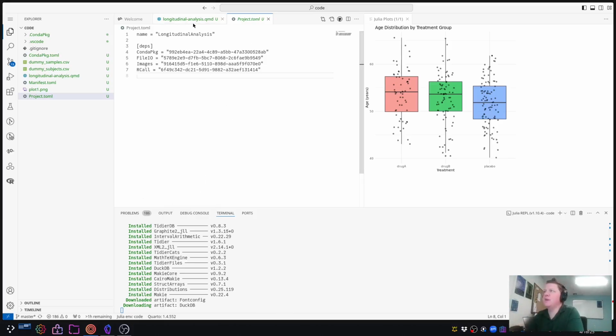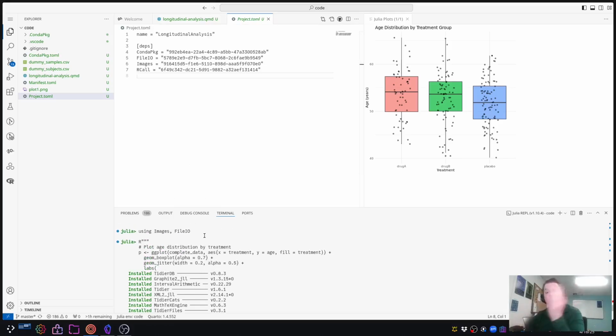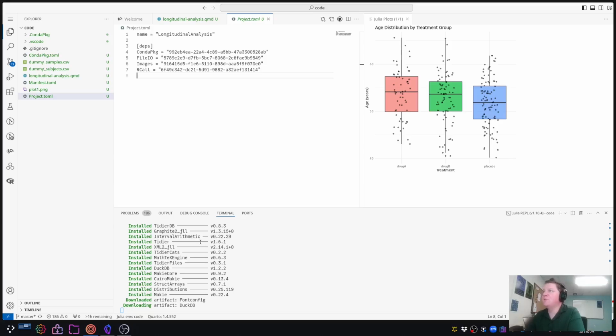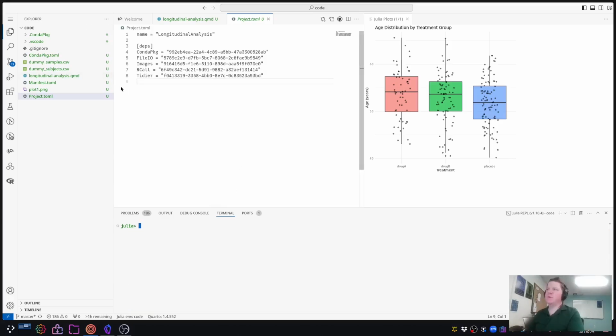But I just want to show here that the syntax using Tidier can help a little bit with the transition. So they have plotting, data manipulation, file loading, etc. As soon as that loads, I'll just speed up this next section while it compiles. All right, and we're back. So you can see here that we got Tidier installed. And what I want to show you now is that the syntax for this Tidier package is very similar to the tidyverse.